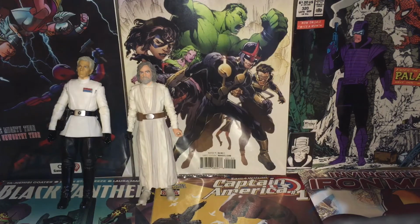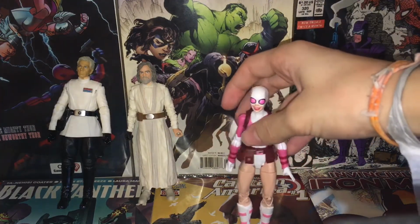Next, all these figures are from the new Lizard Build-A-Figure wave, which I'm very excited to collect. Hasbro's making a bunch of cool waves. I want the Sasquatch wave too. The first one I got was Gwenpool, which is very cool.